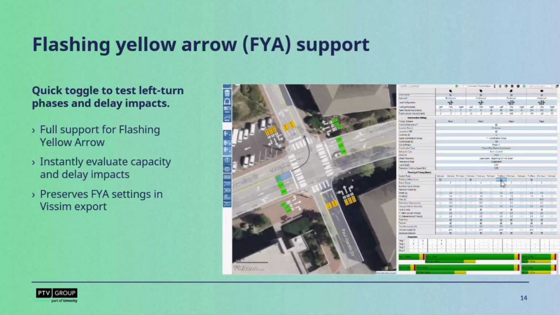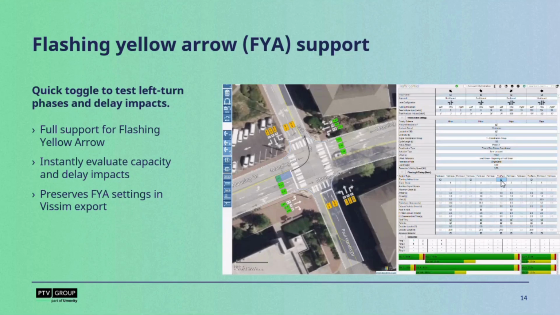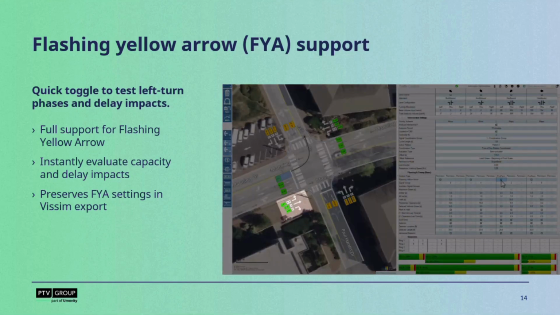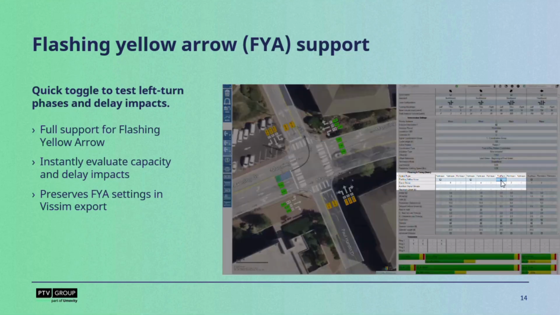But what was important with Matthias's addition to the flashing yellow arrow is that now when you go from Vistro to Visum, there's actually a place to put the data. So we do actually support the flashing yellow arrow with the A&M conversion. So you can go into Visum as well.